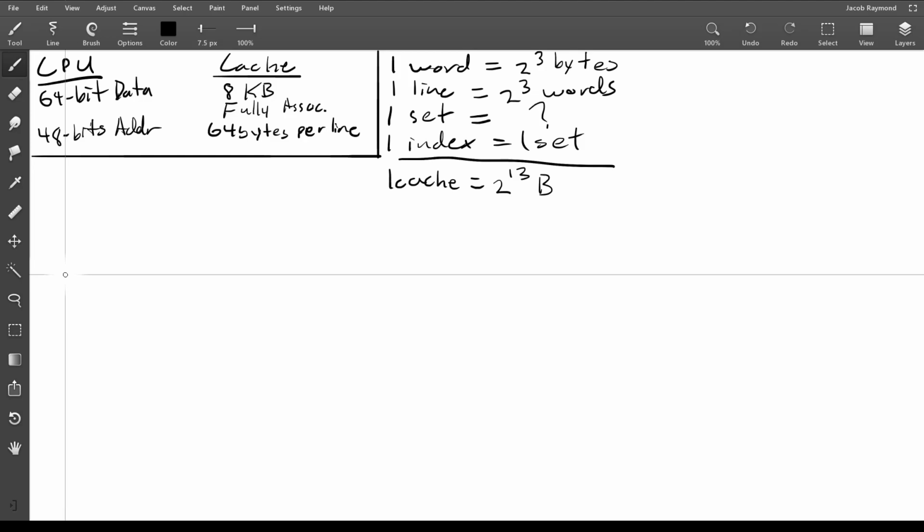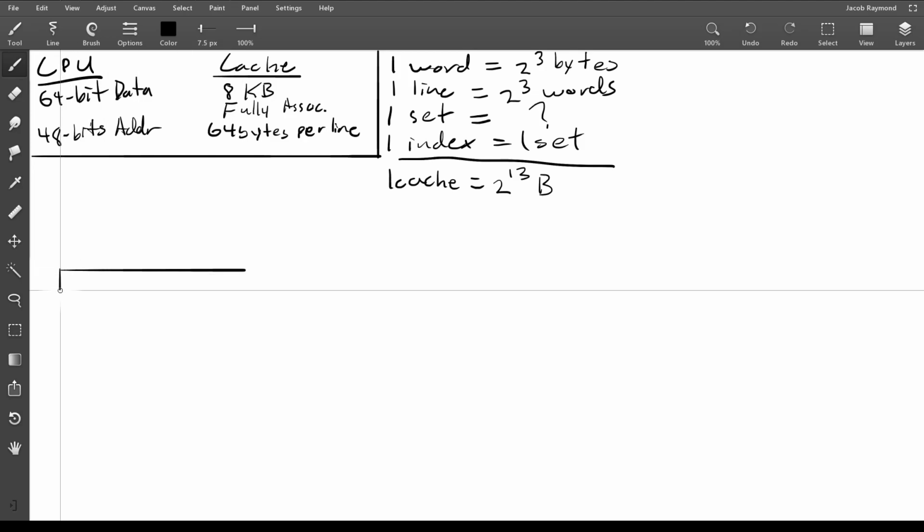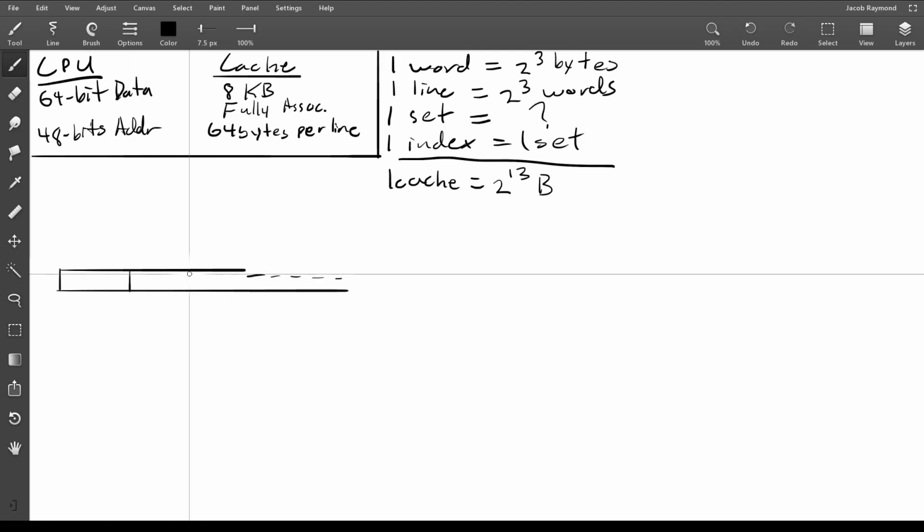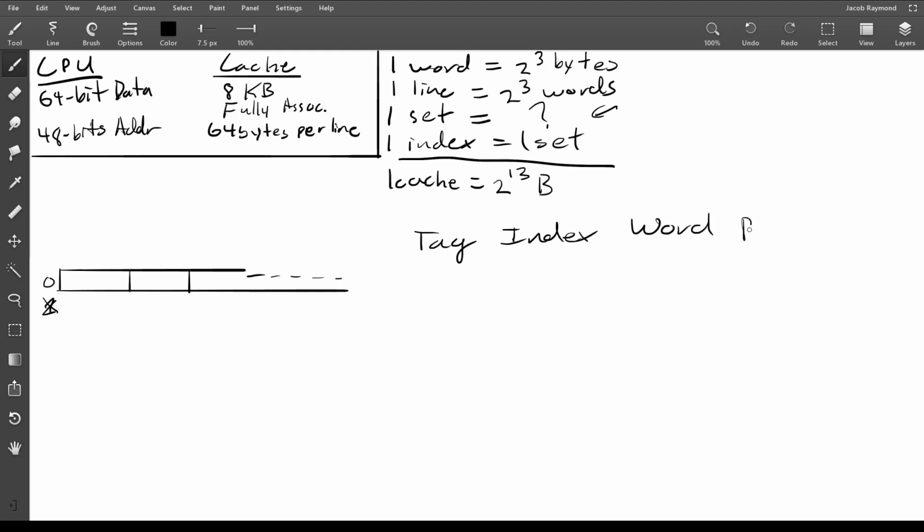Now our cache, if you remember, the way that I drew out the fully associative was sort of as this really long, single set. And that's how you want to think about it. We have index 0 and no other indices, right? There is no index 1, index 2, or anything like that. So although we have a whole bunch of lines in a single set, and we're not necessarily sure, we could compute it because we know all of this information. But here we're just assuming we don't have any idea. And so we want to compute the tag, index, word, and byte portions.